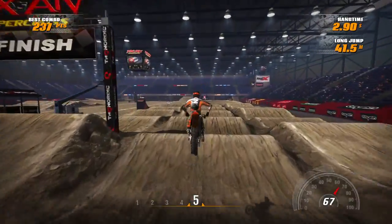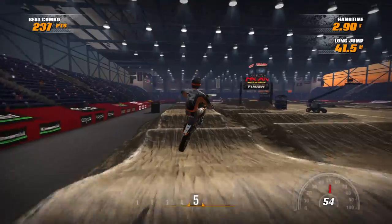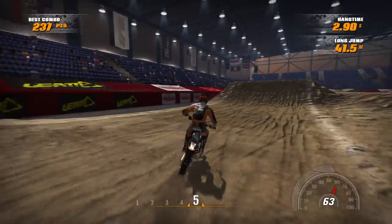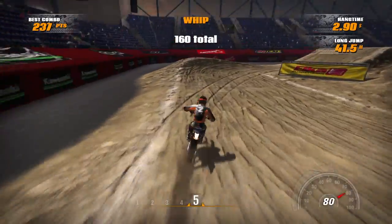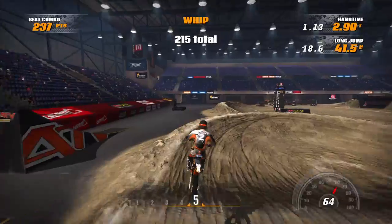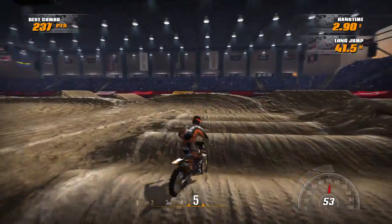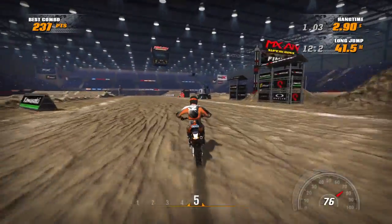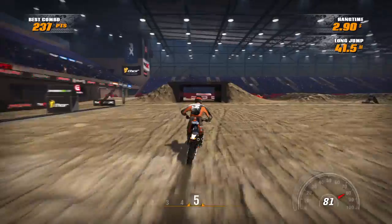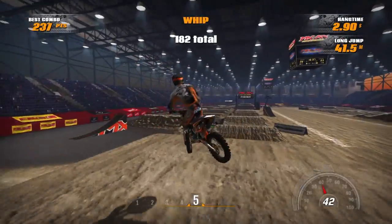Overall, I think the 450s are going to have a lot more advantage on this, but the 250s are going to be extremely fun. This is one of those tracks where I think they did really well with the scaling of how the 250s and 450s act on the track. I think Got Ban has the fastest lap right now — he's the undisputed fastest 250 rider in the world. He's got like a 106, really low 106 on this track. And I believe Truebrew has a 103, maybe 102 — so it's about a three-second gap between both of them. The lines are very similar that they take, but the amount of pull you get on the 450 on the straights is just crazy.